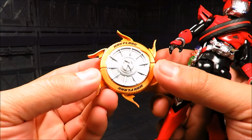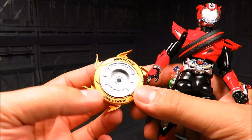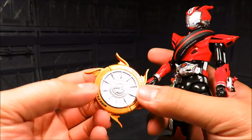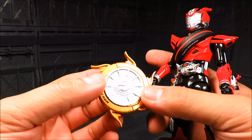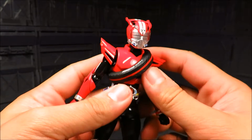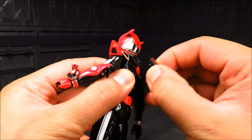And you have Max Flare here. Really nice. Now, with this, it seems like you can attach this to a Trideron. This will be the size of the wheel, which actually makes sense to have in that same size. Right, so for the wheel, we take it up from the back side here.